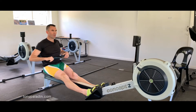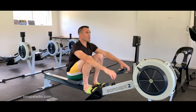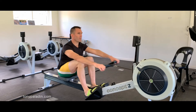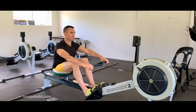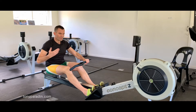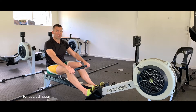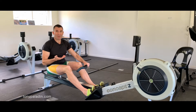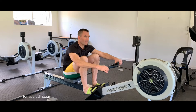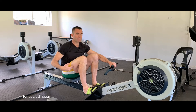Let's paint a picture: you're racing a 2K trial, everything on the line. With good checkpoints, everything is postured up. When you come forward and change direction, it's a very simple, accurate, light movement on the legs, and the drive becomes really effective — especially executing the first six inches. Now with poor checkpointing, body in a bad position: if I'm a 78 kilogram athlete, the upper part of my body from the hips up is probably about 40% of that weight — roughly 35 to 40 kilograms of mass. If I don't go through checkpoints, that 35-40 kilograms goes the wrong way and I'm trying to change direction at the same time, creating massive momentum in the legs.